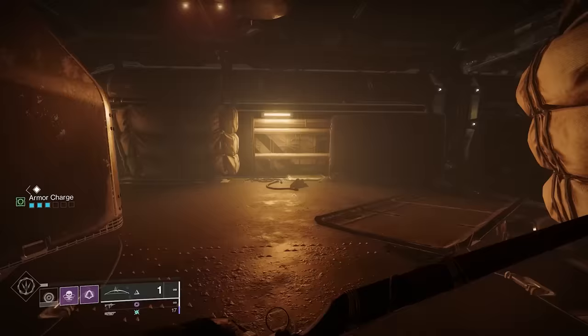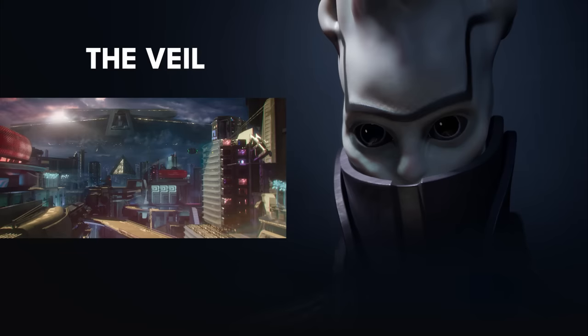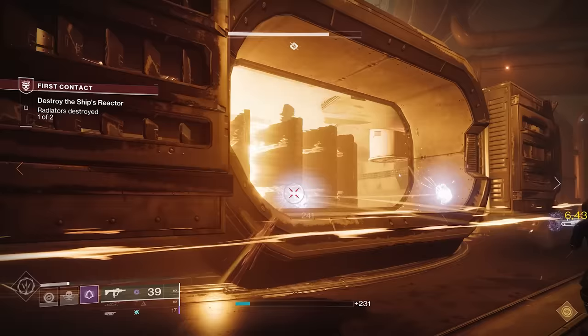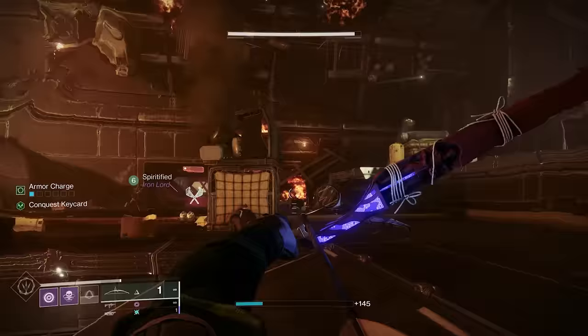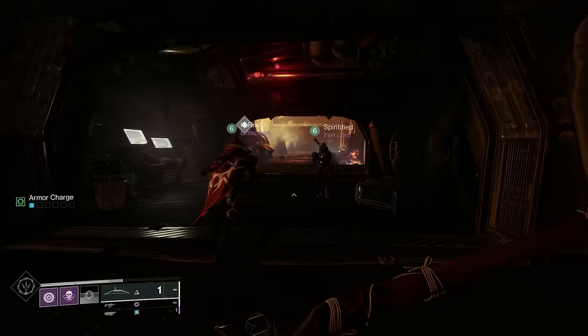Osiris guides us through the Cabal vessel and lays out the plan. The Witness is after something called the Veil on Neptune, and we need to get there before it does, stop Kallus in his tracks. On board, we destroy the Cabal ship's engines, and Osiris has a great idea. Use Cabal drop pods to get down to the surface of Neptune.